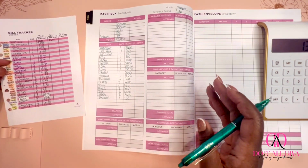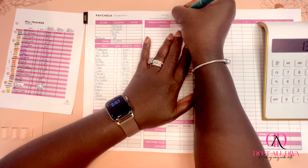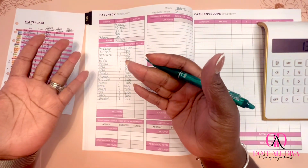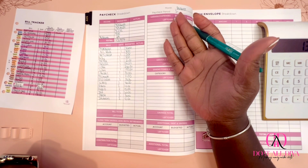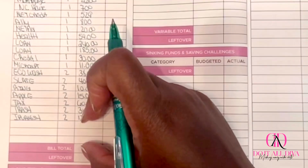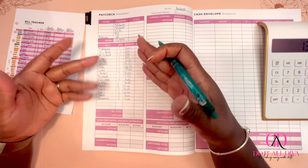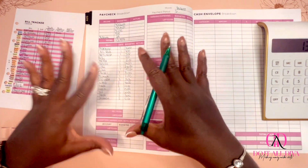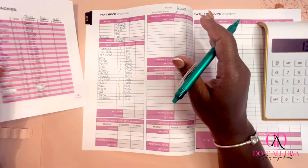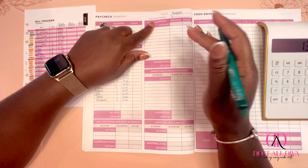Okay, so I'm going to change my pay period check, which I should have kept. So I like to budget Thursday to Thursday, it just works. That's how my life is. So I was actually gonna do, since the 1st is a Tuesday, I was gonna do it through the following week. But as you can see, I have only 3 lines left. So I don't have enough space for my bills to fit. And because I get paid once and I manage it through the week, I can kind of decide how I budget, how I use my paycheck worksheets. I know it's kind of confusing, but nonetheless, I'm going back to what my original plan is.